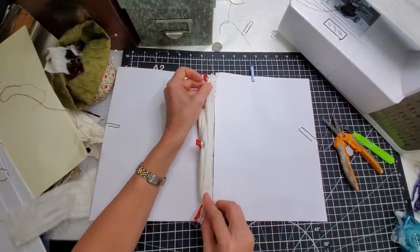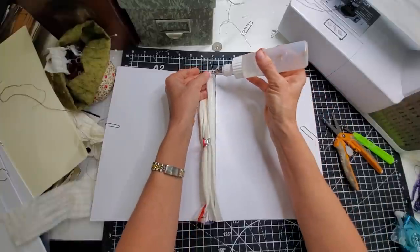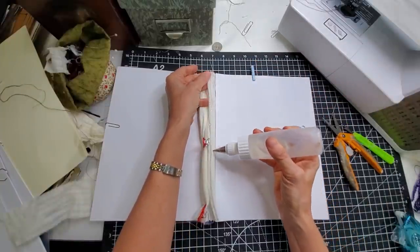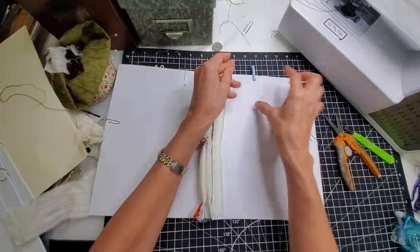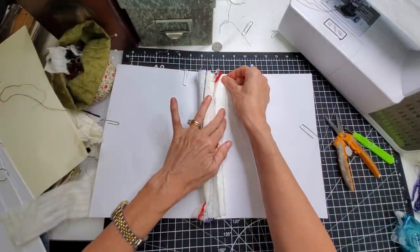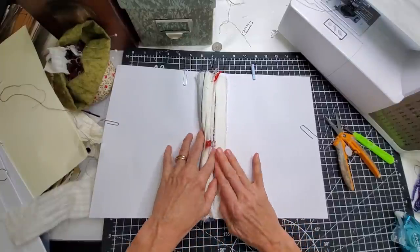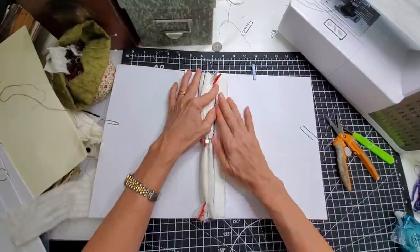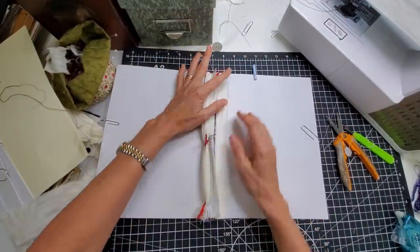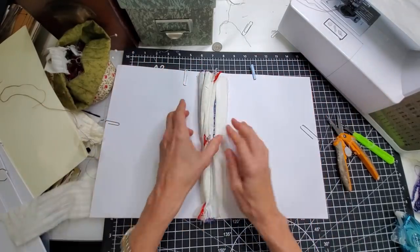All right, here we go. Now this one, we need to snuggle in. You are where you are at this point. We're just going to glue this edge down of signature number 4. Okay, here we go. Gluing. So we're calling this a step-by-step tutorial, and that means pretty much you get to see everything, all the foibles and all the celebrations. Yay.